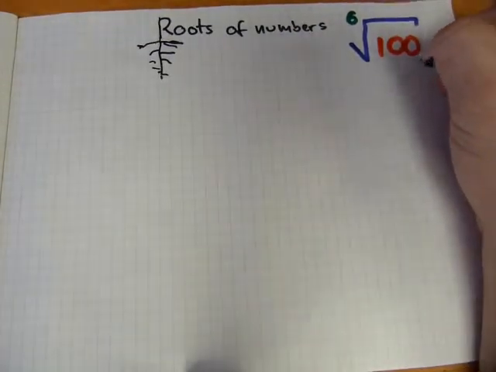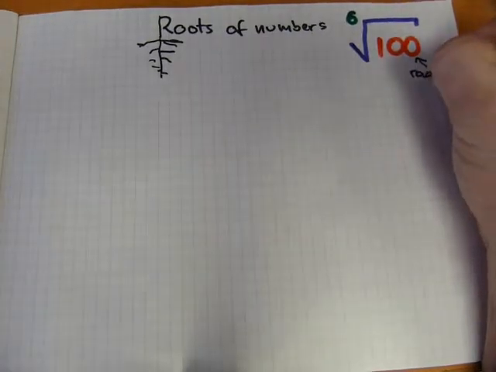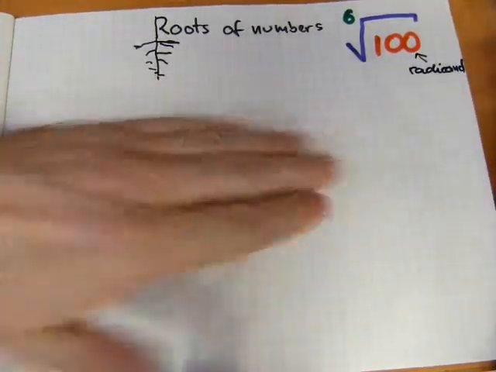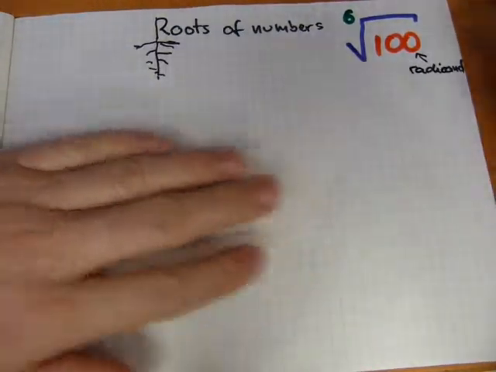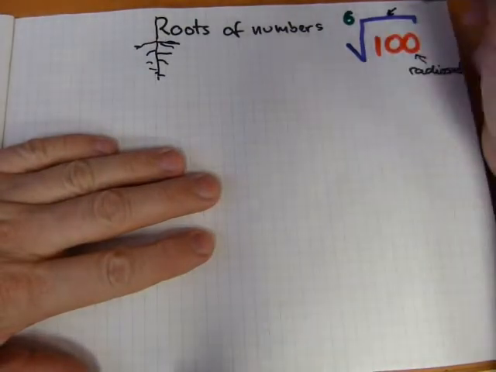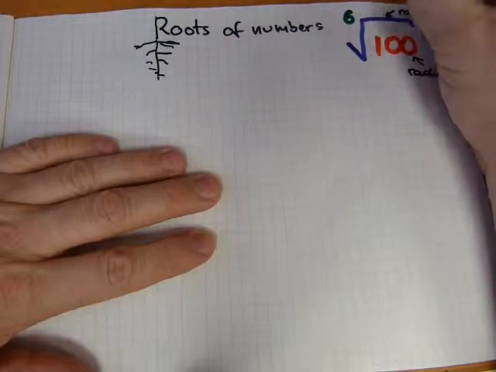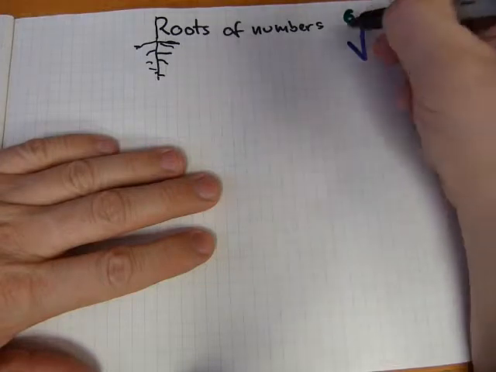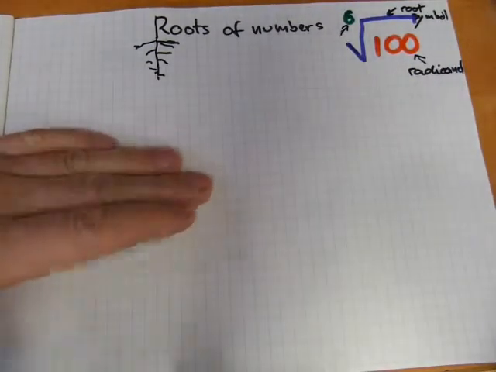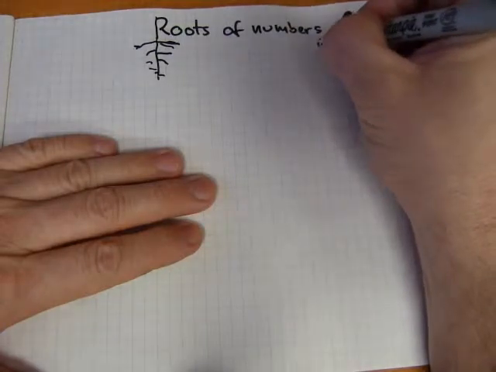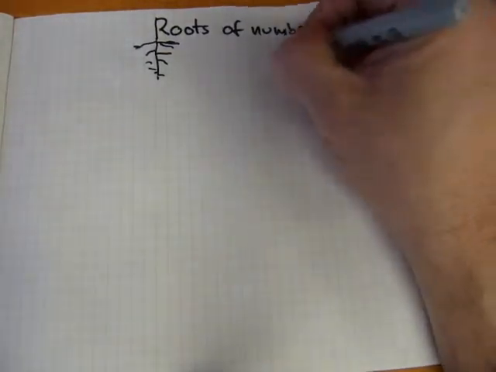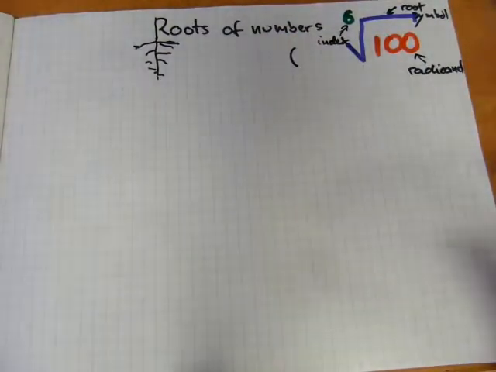This big red number is called the radicand. Radicand: a number to have its root calculated for. This purple thing, ziggy line, is just the root symbol. And then this number here, it happens to be the number 6, is the index number. But that's not very meaningful right away. So I'm going to explain it a little better here, and I'm going to give you examples of how these read and what the heck these actually are.